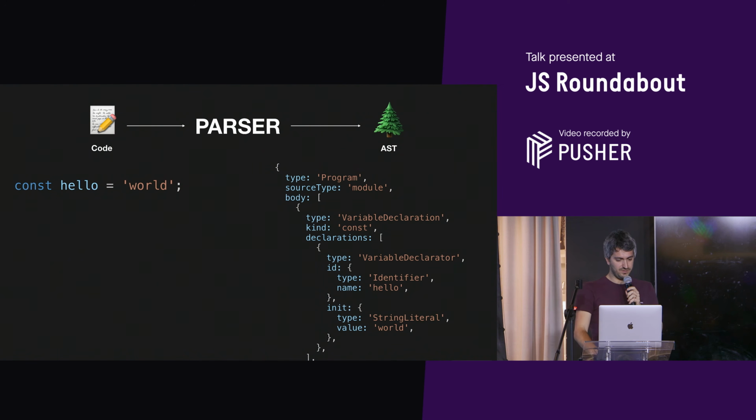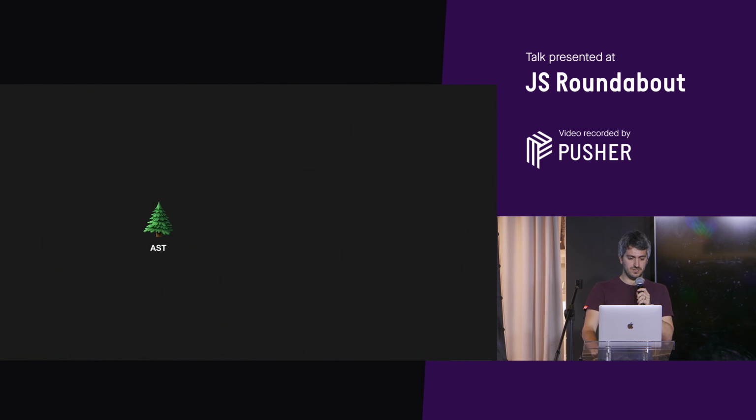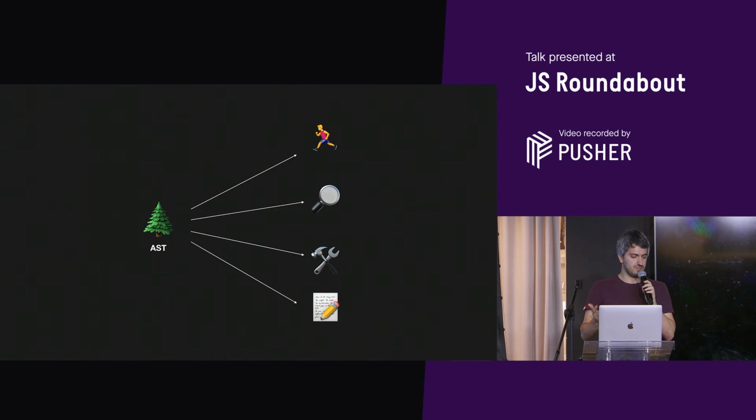And once we have this tree, it's actually very easy to do things with it, easier than just dealing with the strings themselves. So what can we do with an AST? Well, we can do a lot of things. We can first write something that traverses that tree and starts running the code, for example. So we can interpret every node, every construct of the source code in the tree, and then do something with the data as it flows.